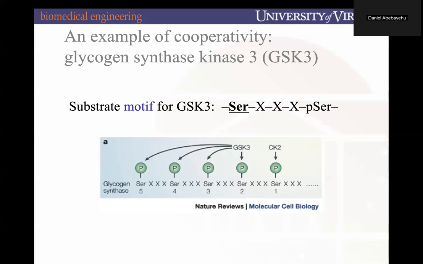The product is a phosphorylated serine. Going back to a question I had earlier, this phosphorylation event can have an impact on the enzyme glycogen synthase to potentially produce more glycogen. Just looking at the enzyme, the product is phosphorylated serine. This phosphorylation event is the reaction being catalyzed by GSK3. And what it's likely doing is increasing the reaction catalyzed by glycogen synthase itself, synthesizing glycogen, to catalyze a reaction that produces more glycogen. Does that help clarify? Go ahead.